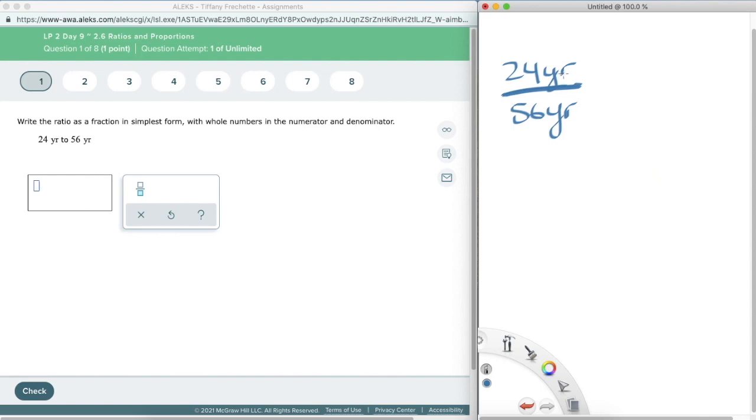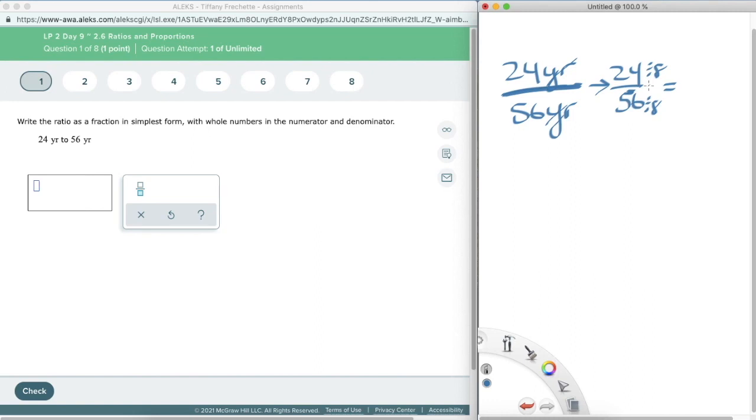Years are going to cancel off, year over year, and we're just going to compare the numbers now. So 24 over 56. Well, we want to simplify this as best we can. If you can identify the greatest common factor, that's definitely helpful. But you can also just say they're even. I can divide by 2. And you can do that multiple times. In this case, I believe the greatest common factor will be 8. If I'm thinking of that correctly. They both divide by 8 here. So that's helpful. I could do 2s, I could do 4s.